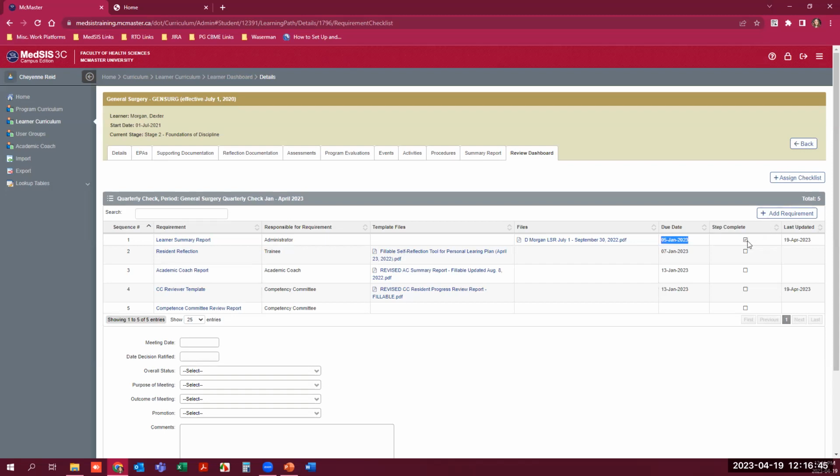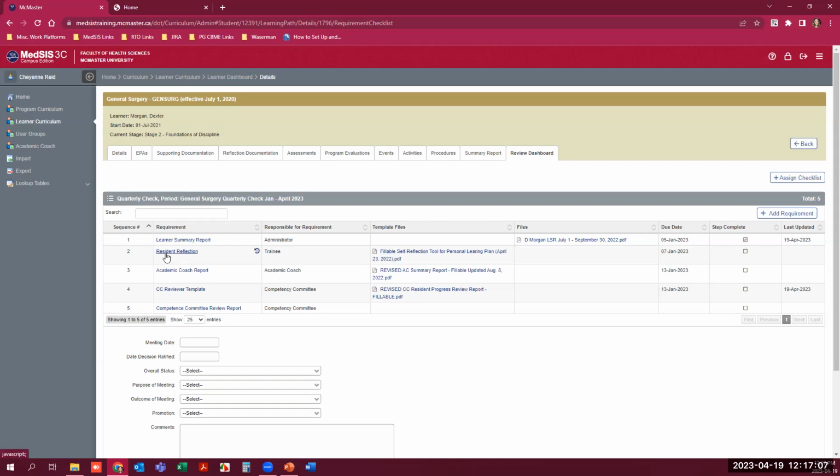And now you can see that they've uploaded that the step is complete. There's also a last updated column here that you can use to keep track of any dates. But again, obviously, these are going to be a little bit off because it's way ahead of the due dates we have here. But just so you know that there is that option to view that. And the same thing if you want to look at the next steps here.